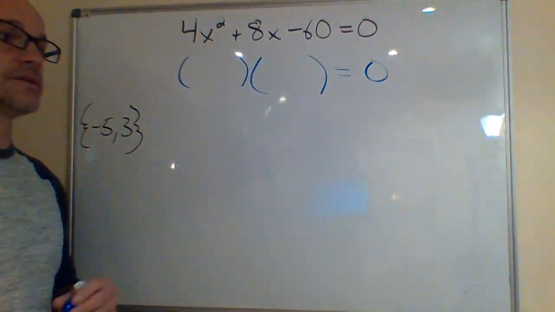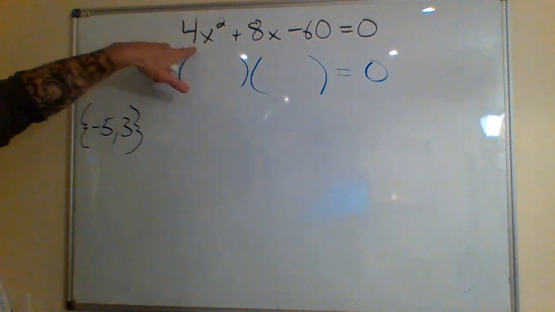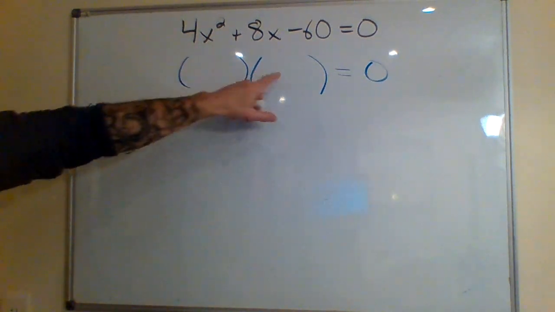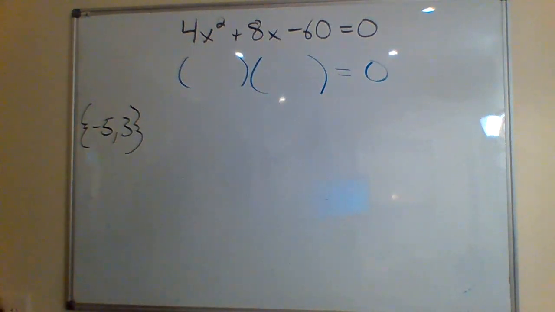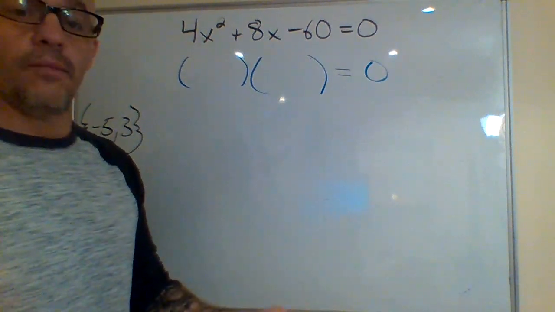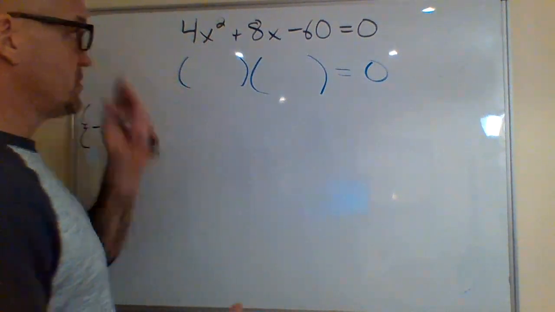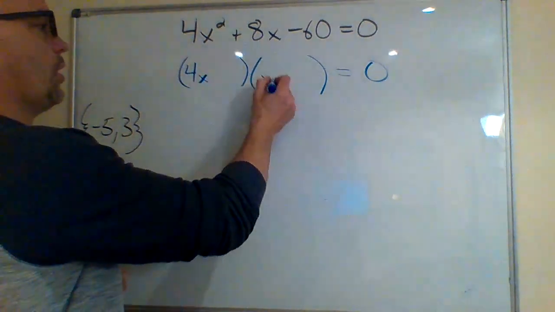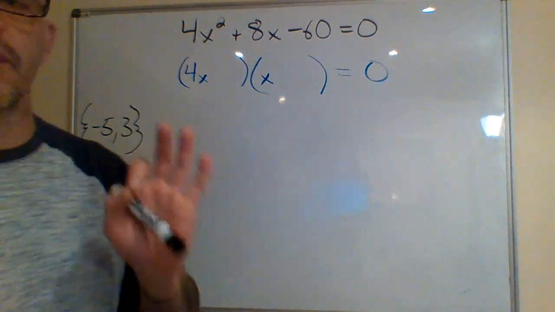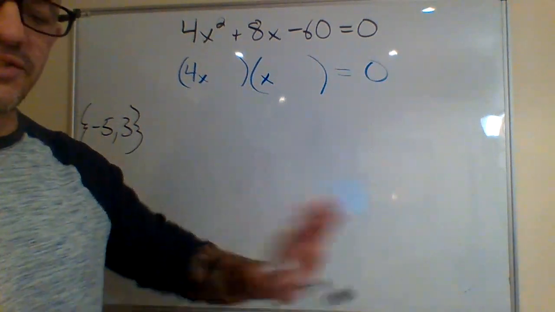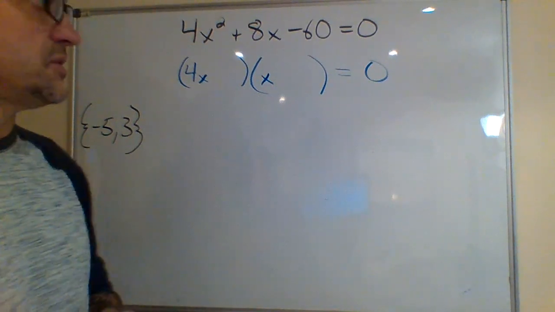Now, the trick here is going to be, since I have a lead term of 4, I can use a 2x and a 2x or a 4 and a 1. It's up to you. Give them a try. One may work, one may not. They both may work. So I'm going to go straight to 4 and 1. And again, if you were good with the other method and you do not like this, it's fine. Just watch, then ignore it. You can always pull out the GCF.